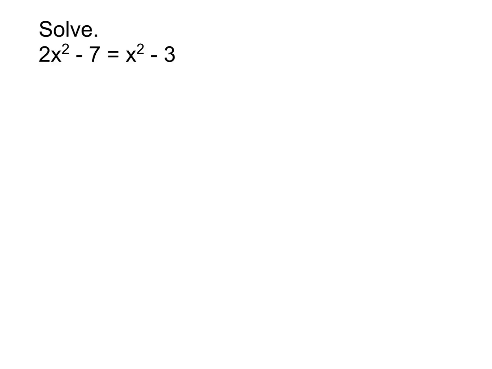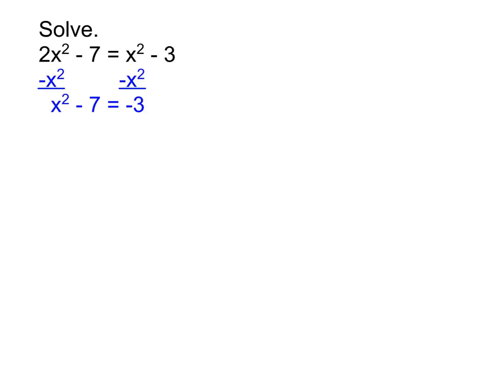All right. So in solving this out now, the very first thing I like to do, there are multiple ways to start, but the first thing I like to do is to move the x's together. And when I move those x's together, I always like to keep it a positive number as a result. So that tells me that I'm moving one of these 2 terms. But between those 2, only moving the x squared will end up resulting in a positive x squared left behind. So I'm going to start by subtracting x squared from both sides of the equation here. When we do that, that gives us x squared minus 7 equals a -3.